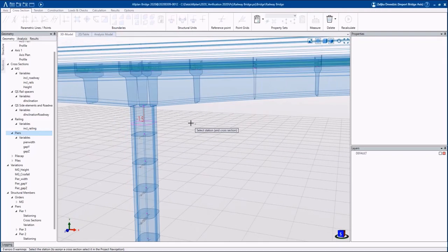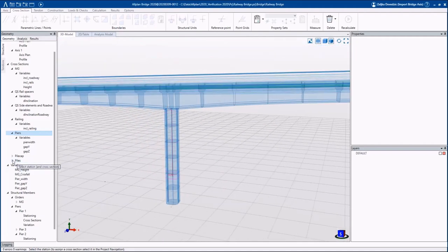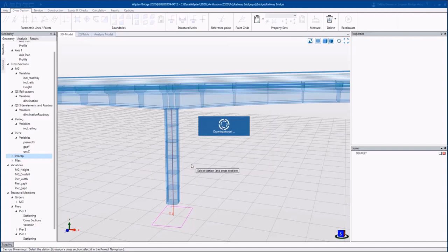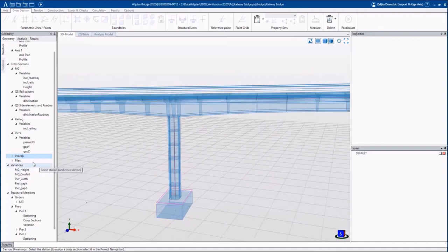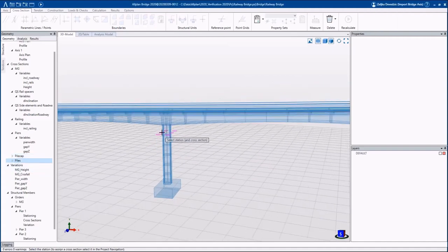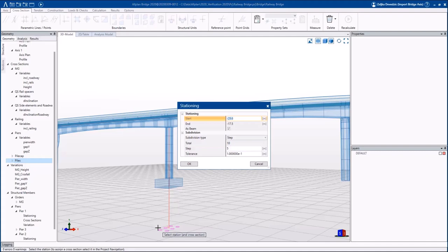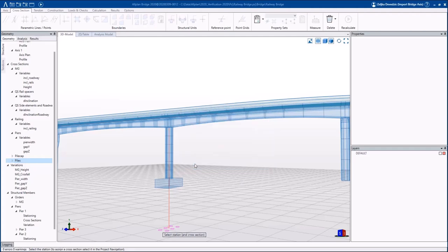The next cross-section we select from the Project Navigation tree is a pile cap. This cross-section will go from the stations -15 to -70.5 with the same step for the elements. The last cross-section of this pier member is a cross-section piles, which will go from -70.5 to -27.5 meters with a step 2.5 meters.